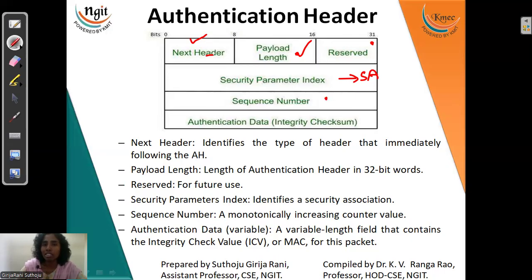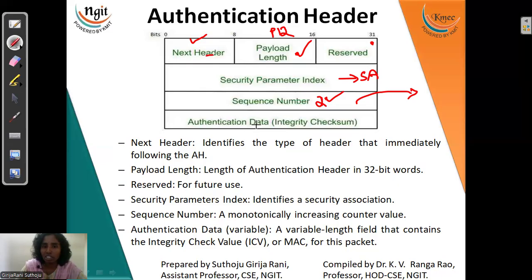Now, what is the sequence number? A sequence number is a value which will be incremented all the time with every communication we are doing. So it will sometimes act like a nonce also. If my sequence number is 1, and I'm utilizing this header a second time for the same communication, I will give it as 2. So packet 1 will be sent in the first header, and if I am sending packet 2, the sequence number will be changed to 2. So the sequence number is a counter value which will always be incremented by 1.